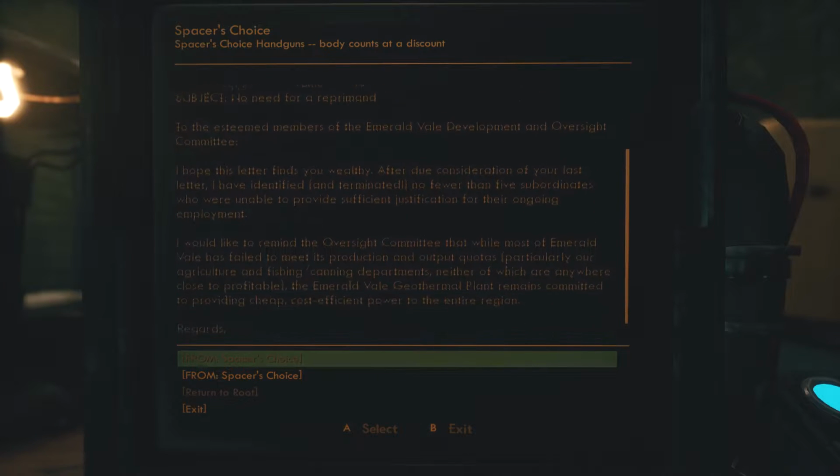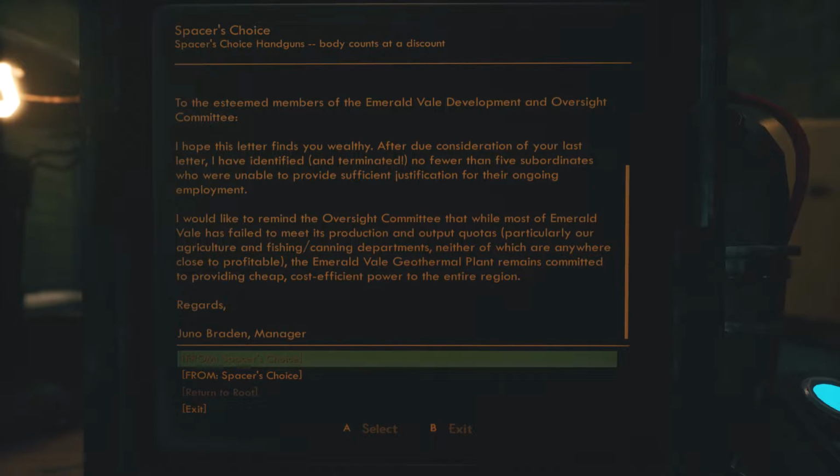To the esteemed members of the Emerald Vale Development Oversight Committee, I hope this letter finds you wealthy. After due consideration of your last letter, I have identified and terminated no fewer than 5 subordinates who are unable to provide sufficient justification for their ongoing employment. I would like to remind the Oversight Committee that while most of Emerald Vale has failed to meet its production output quotas, particularly our agriculture and fishing canning departments, neither of which are anywhere close to profitable, the Emerald Vale geothermal plant remains committed to providing cheap, cost-efficient power to the entire region.